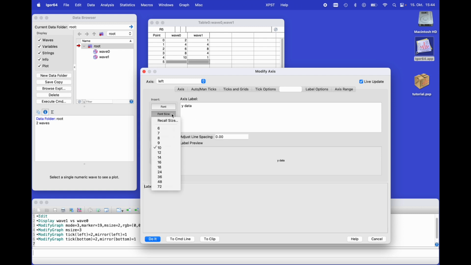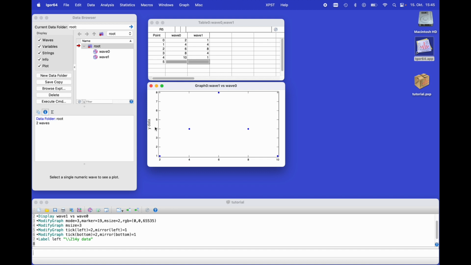We can go here and increase the font size to 14 points. You can see that Igor uses escape characters and some commands to change the font size. So here we use backslash, the escape character, and then that 14 to change the font size to 14 points. So we can do it now. We get the y-axis label.